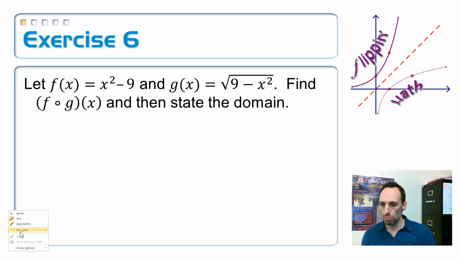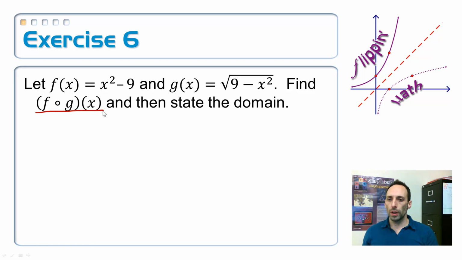Well, not that red, this red. Right here. Okay, so we're going to find this function f composed with g of x. Which one is the interior function? The one that is closest to the x. So this square root thingy is going to go inside the squared. Hey, that's kind of convenient because they're going to cancel each other out, right?